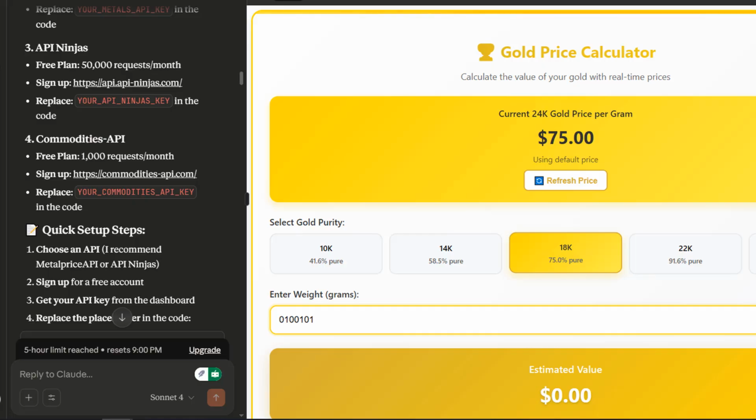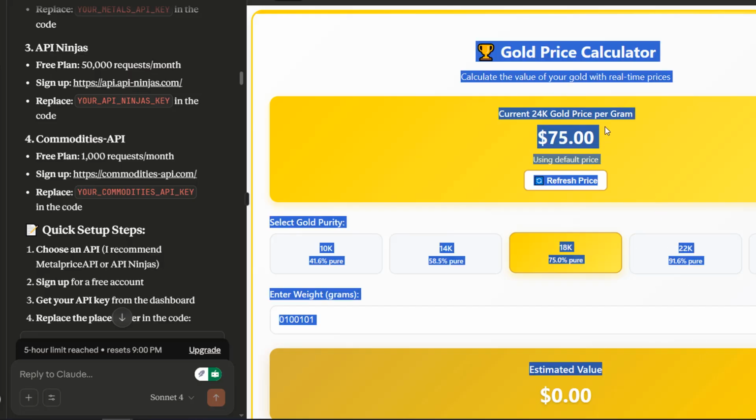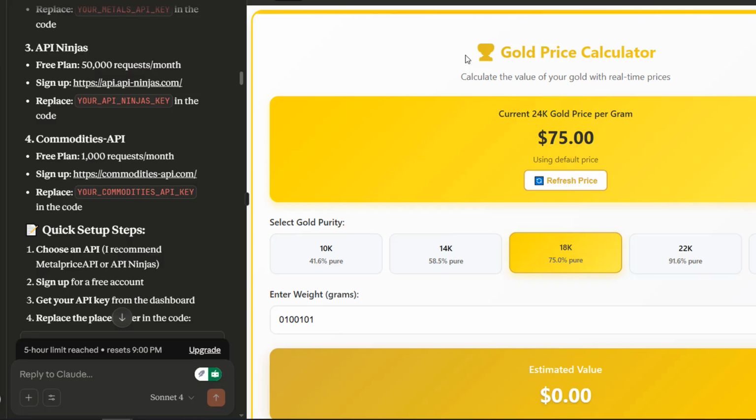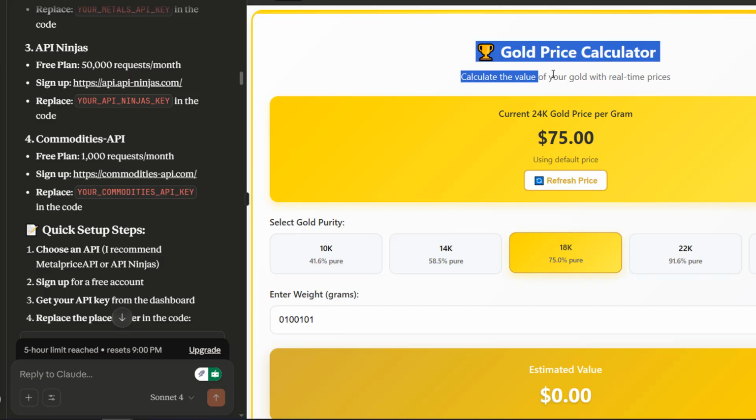You probably could have done this with ChatGPT, but I have tried it. It's not nearly as nice as this. Claude, when it comes to coding HTML, it's on a whole different level. It literally created me a whole full page calculator. Right, I will show you after this what ChatGPT gave me. Actually, I turned this gold price calculator into a plugin. I will show you after as well.